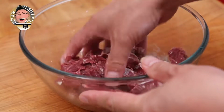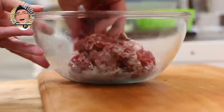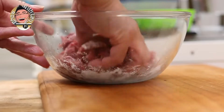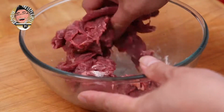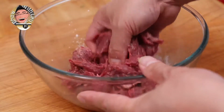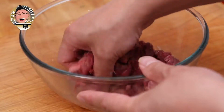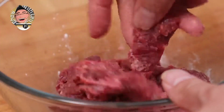And you can leave it for about an hour, it will be fine. You can leave it longer if you want a bigger effect, but because this steak isn't too bad in the first place, it should only take about half an hour. If you're using a tougher cut of meat, then leave it for 2 or 3 hours, possibly even overnight would be good. You can see already that it's beginning to affect the beef.